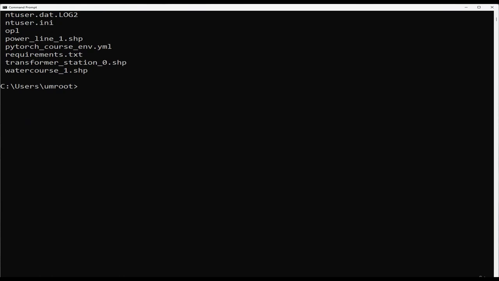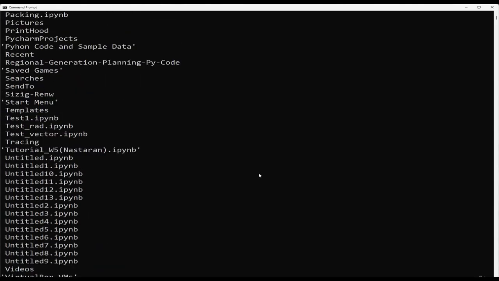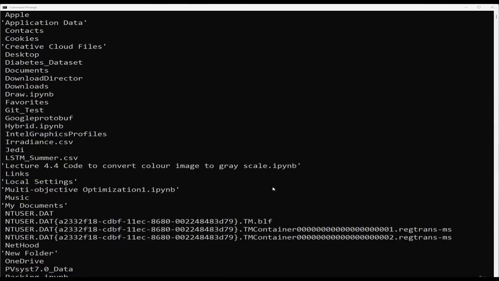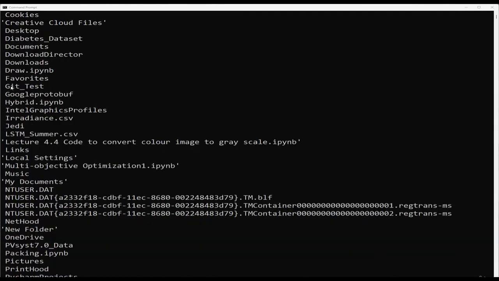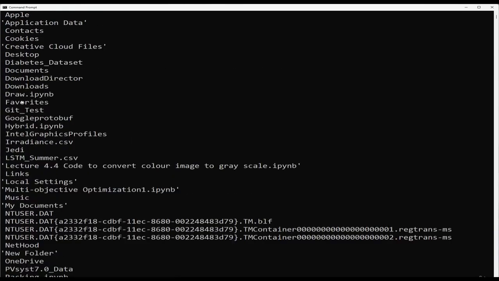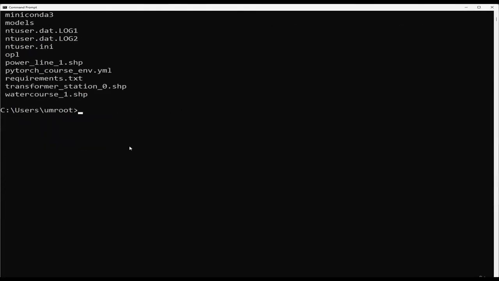The next thing is, let's say I want to go into one of these folders that I have in my directory. For that I can use the cd command. For example, let's say I have a folder named git test here, and I want to go inside of this folder. How can I do that? Simply use this cd command.